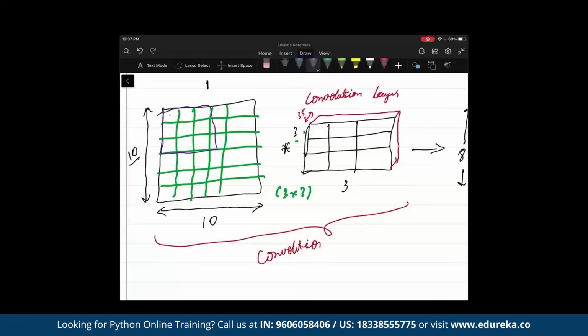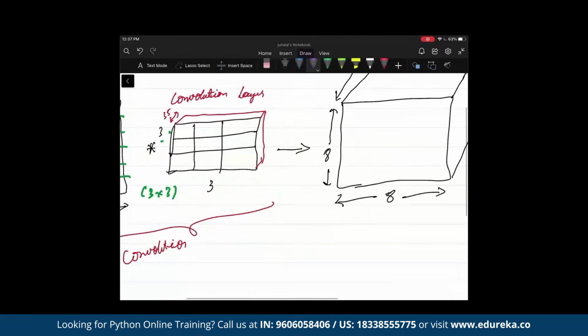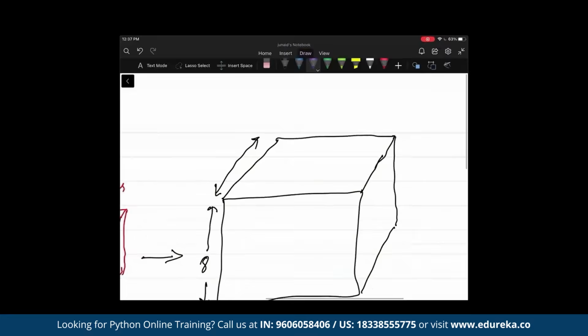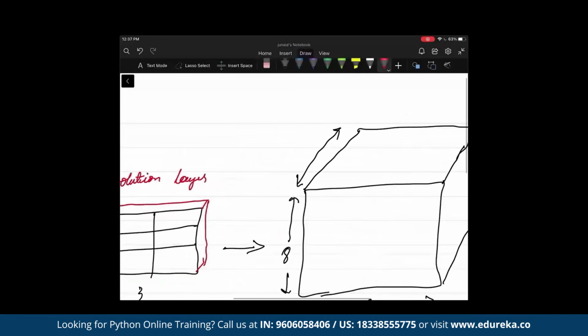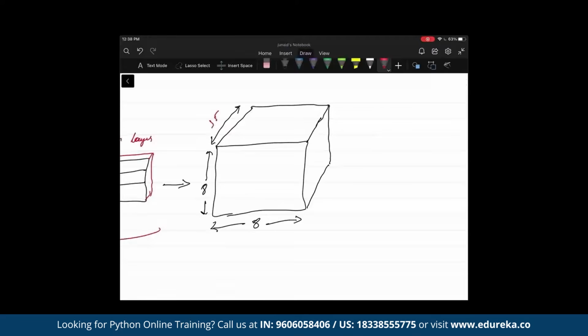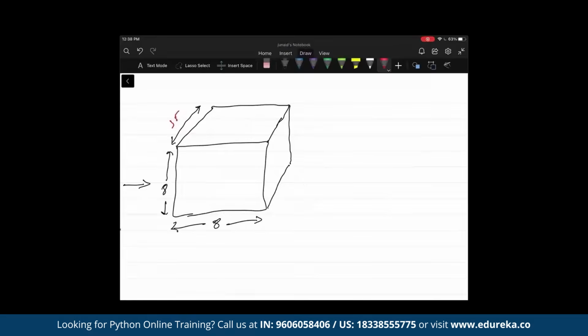Then there will be a stride. Stride is nothing but how this matrix moves, and then there will be a second stride. So it will go through every 3x3 matrix, and then it will go throughout the image. All right, and then we'll have an image which will reduce to 8x8, but we'll have more features, that is 32 features or 35 features. Now, as you can see, we have a huge amount of dimensions, so this would lead to the curse of dimensionality.